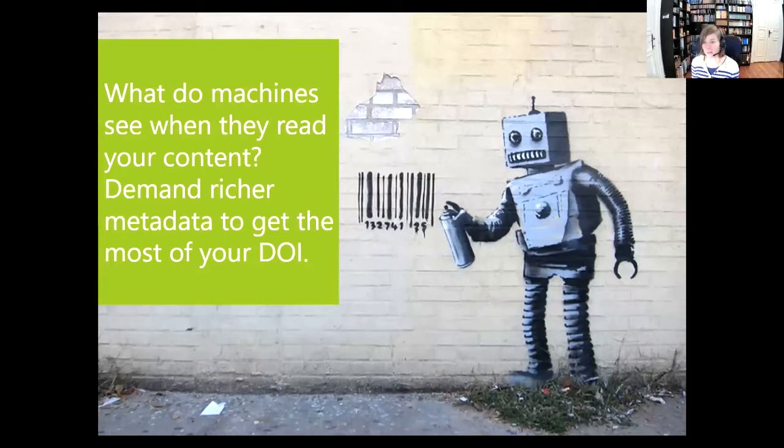So I could talk about metadata all day, but I'm going to end here. My take-home message is really discoverability is about making sure that the machines can find your work and make sense of it. Discoverability, I think, is a little bit different than visibility. Discoverability is the basic nuts and bolts of making sure that all of the information about your work is as widely available to the machines as possible.